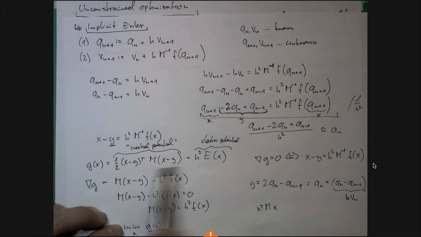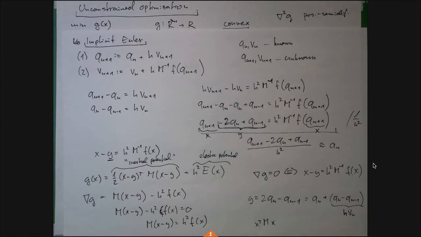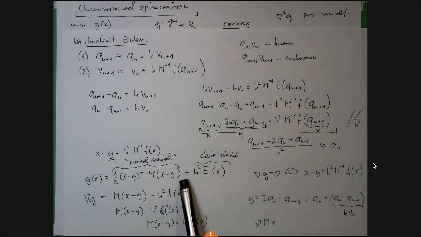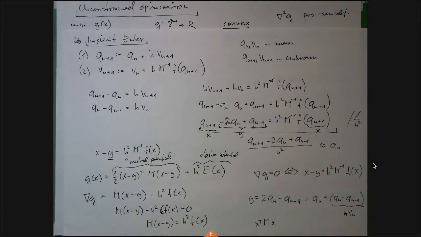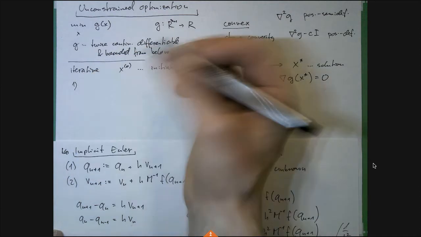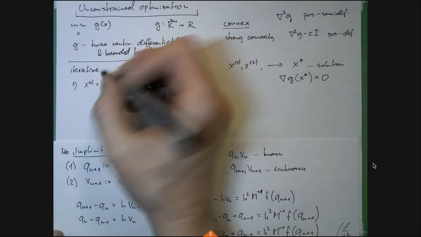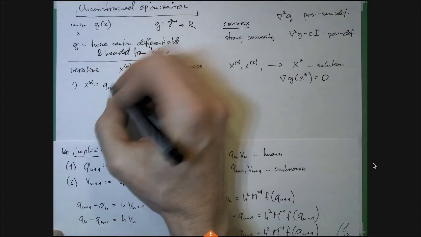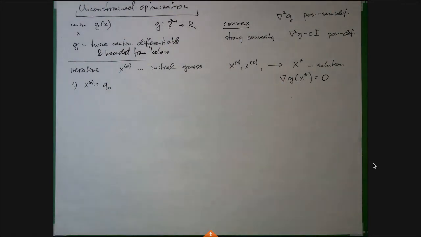I'll be minimizing this. So you are time stepping, right? Then you are solving the next problem. It seems that a reasonable thing would be to turn to the previous state for an initial guess. So one possibility in our case would be to just say that x0 equals qn, where qn is the state in the previous time step. It turns out there is actually a better option, a better initial guess you can make, which is almost always better.